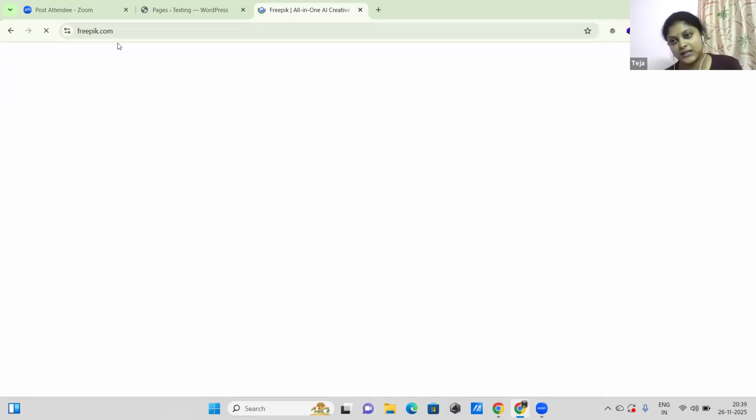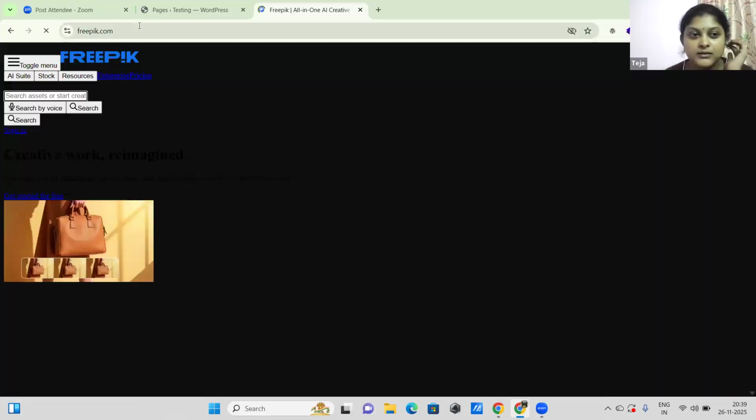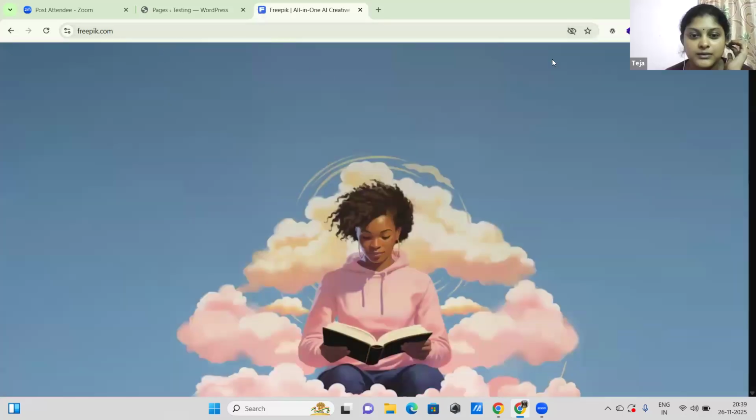Download a picture from Freepik. It's not loading, right?